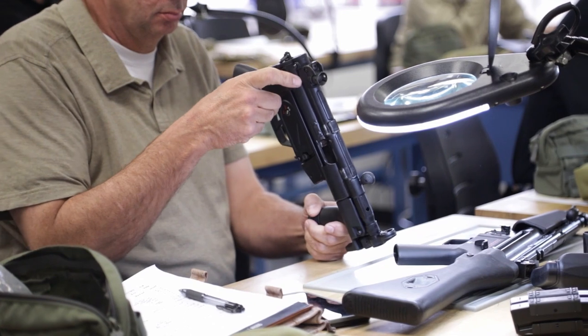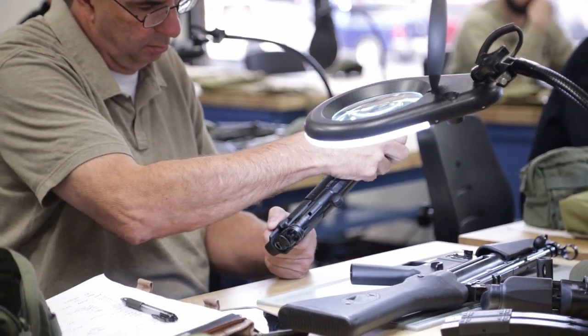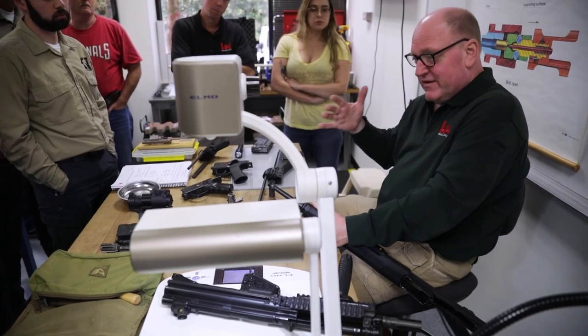Parts replacement schedules and other assorted topics. Many people don't realize that these training classes used to be held up at headquarters in Virginia and now all of that has moved down here to Columbus, Georgia. Beautiful new training facility, all new stuff — it's incredible — and these courses are not just for military and law enforcement but open to the general public or civilians.